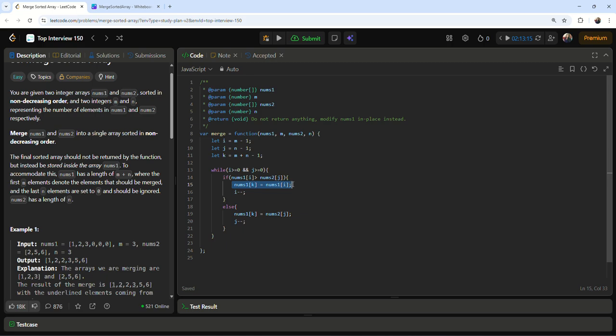And clearly we can see that at every step we are entering a value using the k index. So in every iteration, we have to decrement the value of k. And suppose we have reached the end of nums1, or we have exhausted all the values from nums1, but there are still values left in nums2. Then what has to be done? We simply have to use the j pointer, and then we can simply paste the values or insert the values from nums2.